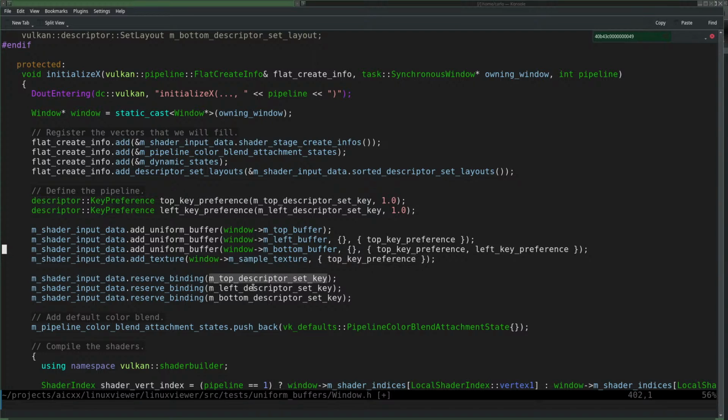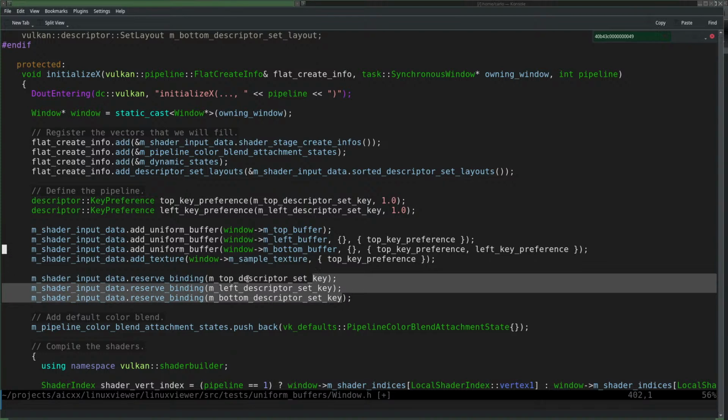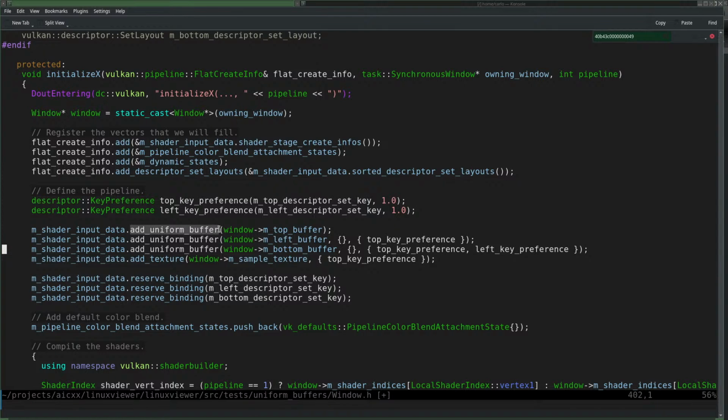Then each of these are different: 0, 1 and 2. I reserve a binding for the uniform buffer here because this is not doing anything yet. In the end, this is going to assign everything, and I do not need to reserve a binding then, of course. So this is also kind of a hack because I am not going to fully implement add uniform buffer yet.